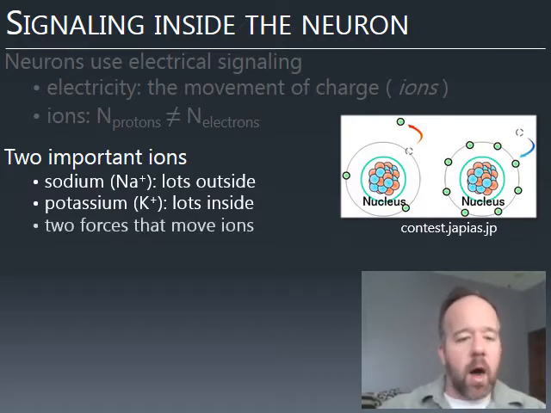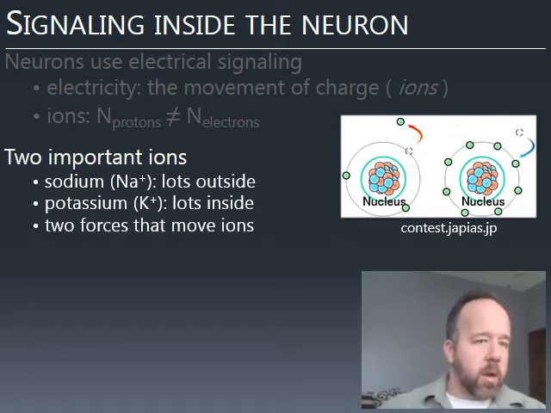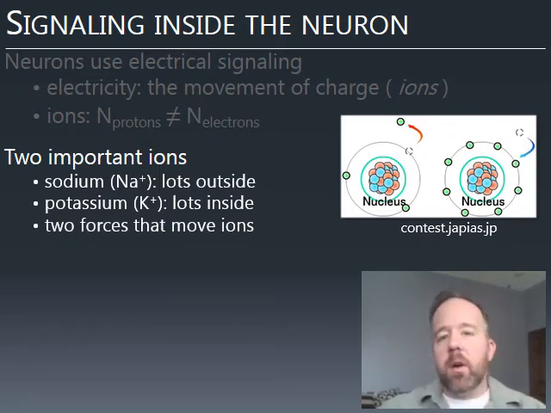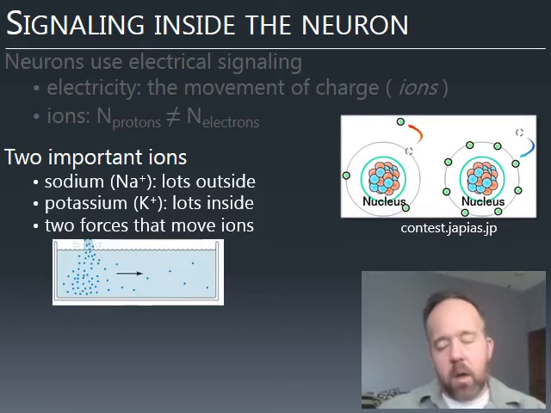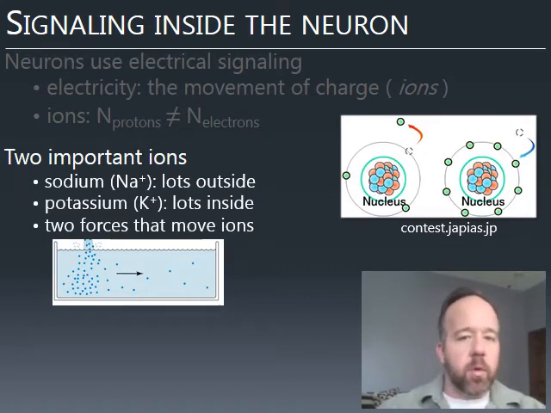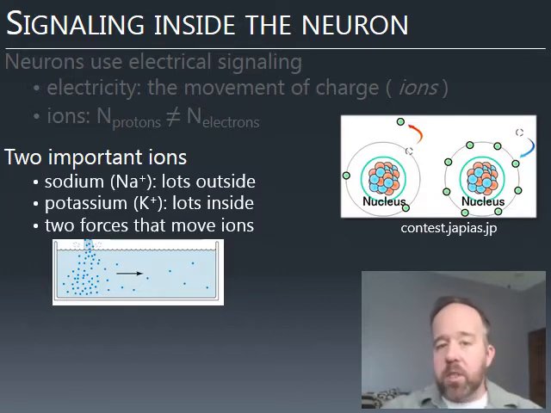And when it comes to ions, and what governs whether they're in one spot or another, there are really two forces that drive their movement. One is diffusion. Diffusion is the tendency for ions to move from where they're concentrated to where they're not. They go from where they're common to where they're less common. So if you have a whole bunch of ions in one spot, a lot of those ions will tend to move to a spot where they're less common until everything's balanced out, until the ions are at equilibrium.